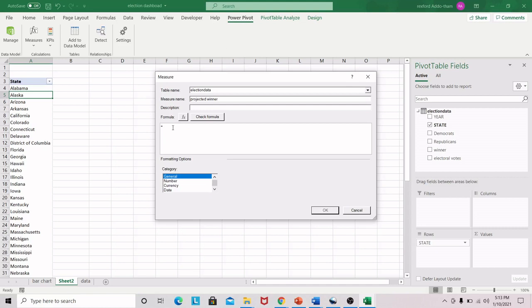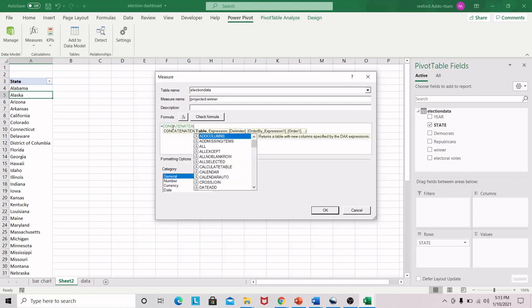So we are going to use the concatenate function, concatenate x, and then in the concatenate function, we have the table, that is the syntax of the function. The first argument is the table, and our table is this. That's the election data.